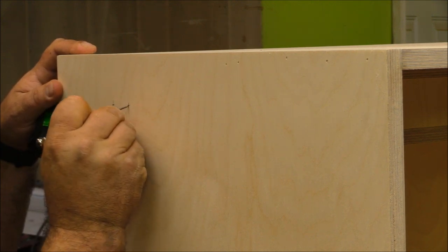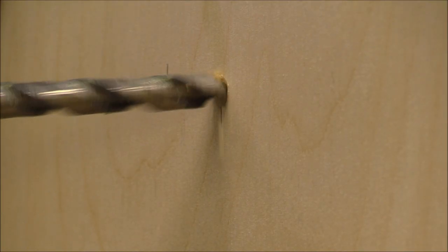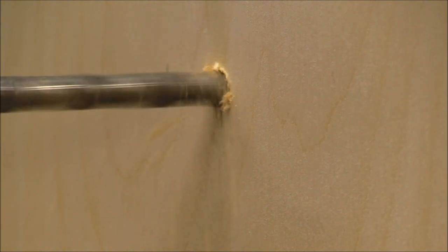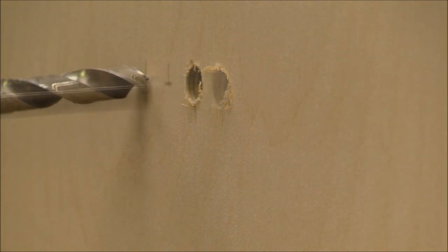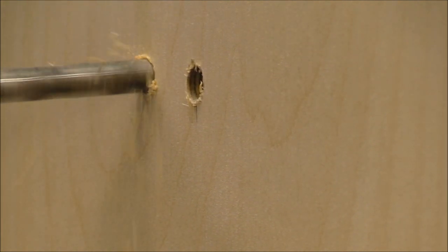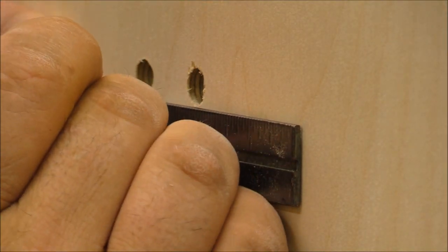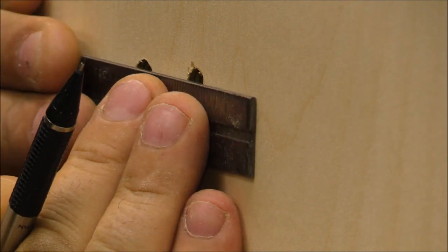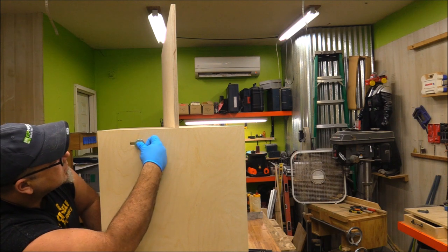I want the gap on the top to be closeable, so the hinging point — where the piece flips over with the lathe on it — needs a little wiggle room to move back and forward. I made about a one-and-a-quarter-inch groove all the way through the side of the cabinet to hinge it, which ended up being more than I needed; I could have gotten away with just a half-inch groove. To make the grooves I drilled two holes that were 3/8 of an inch, used a pencil and ruler to draw a straight line between them, and then cut them out with a jigsaw. I didn't get video of the jigsaw cutting — the blade was dull and it was a rough cut — but a little cleanup with the sander and it turned out fine.